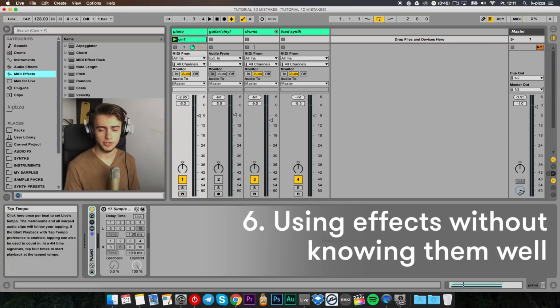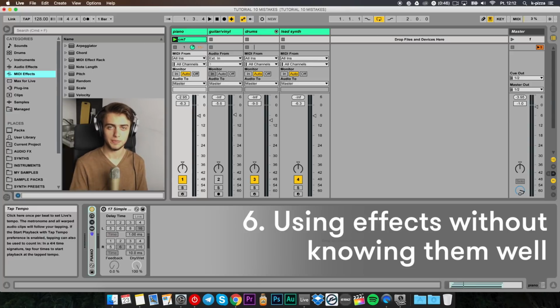So please don't use audio effects just because you think it sounds a bit better, or someone else told you that it's good to do something like this. Don't just use a multi-band compressor on the master just because a famous producer is doing this. You can try out mastering chains from other producers, but please don't do things just because other people do that.